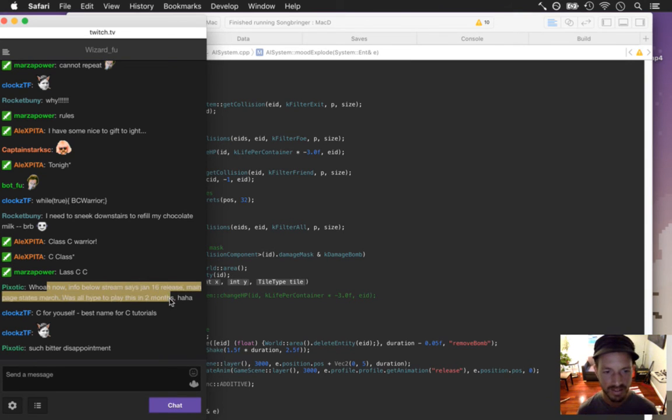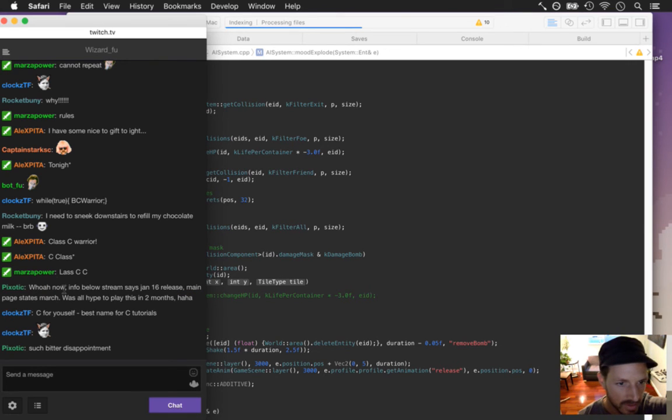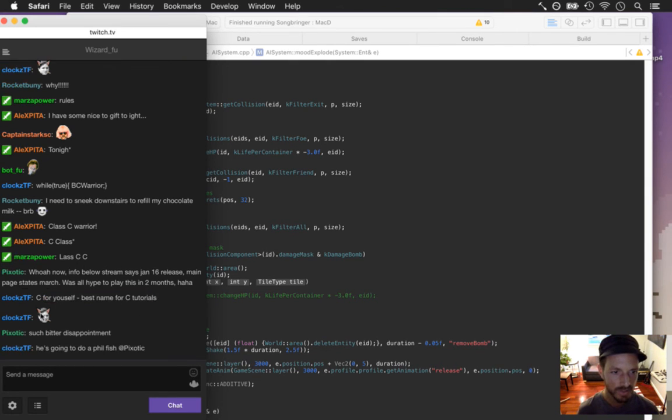Oh, sorry. Oh, I gotta change that. Sorry, man. So the info on the stream says Jan. Yeah. Okay. I gotta fix that for sure. Such bitter disappointment. Yeah. See for yourself. That's the book I learned from, but it doesn't exist anymore.